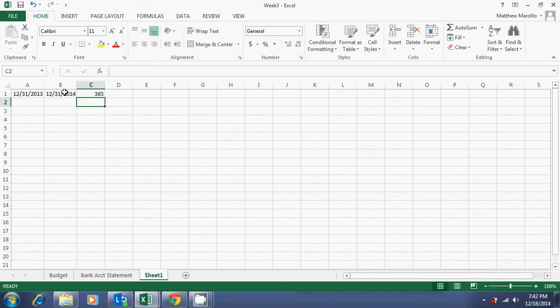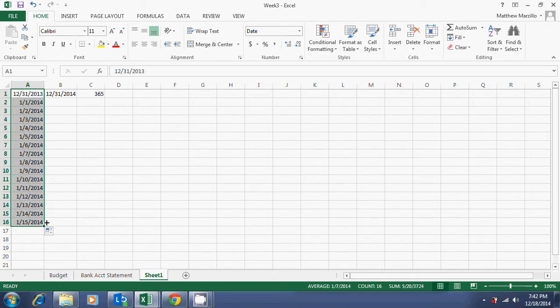It's kind of a neat little function if you're ever looking to figure out the exact number of days between two dates. It's some nice functionality. Another thing that I mentioned in one of my previous videos was that sometimes when the formatting gets funky with a date, it really throws you off. So maybe you have a column of dates, right? So let's drag this down and pretend we have a column of dates. So we have 15 or 16 different dates here, and that looks right.